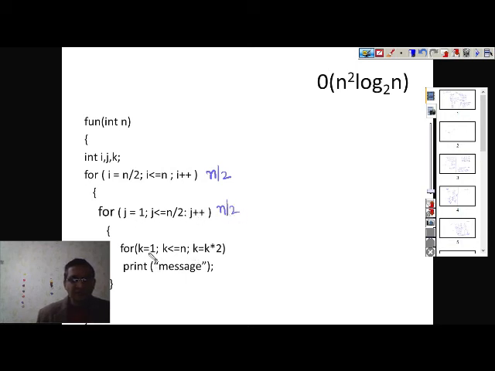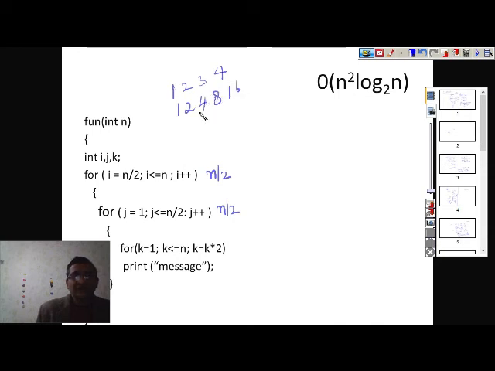And here k goes from 1 to n, and k is incrementing by just doubling every time. We have already discussed that whenever we are doubling a sequence, the value defining our loop, instead of going like 1, 2, 3, 4, goes like 1, then 2, then 4, then 8, then 16.